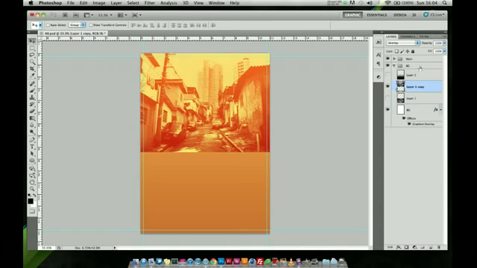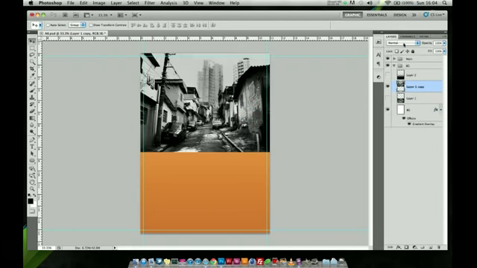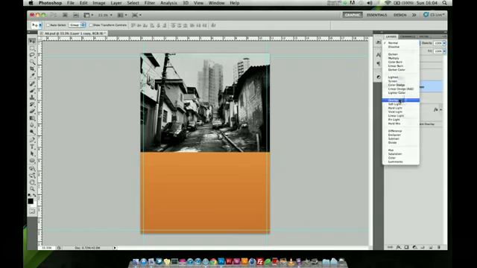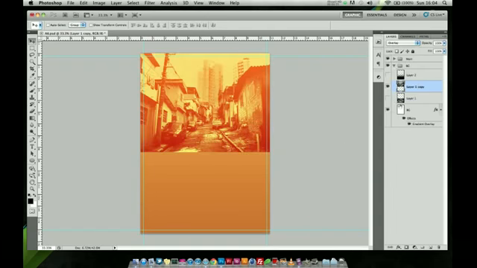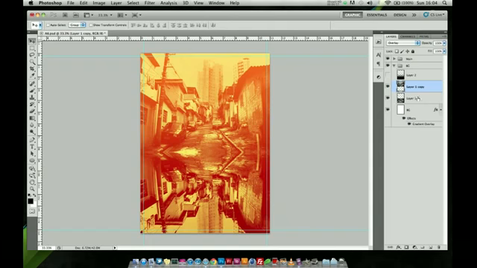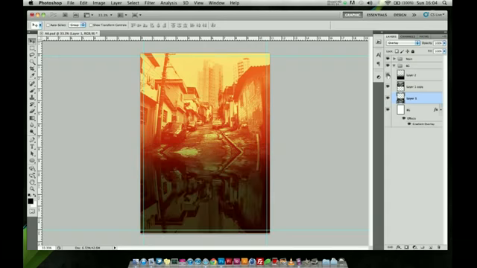I'm going to be using this city kind of image for my background, so let's set this to overlay. That blends really well, and then I've just duplicated the layer, flipped it and set it to overlay as well. Now towards the bottom of the document I want it to be significantly darker than the top, so I've just added a new layer.